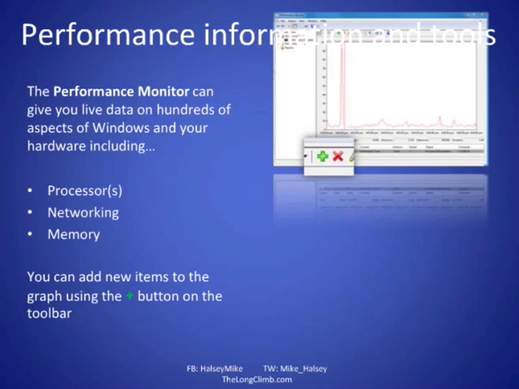This sort of thing comes in handy where you might suspect that your network connection is dying, for instance, or that a piece of software is using far too much memory or processor time. And this is where the resource monitor can give you huge volumes of additional information. Now, the resource monitor, bring this up.